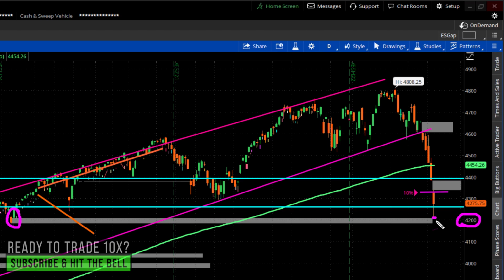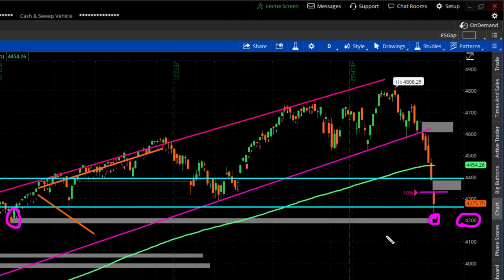So these gaps can become a target for no other reason than the best definition that I've heard of gaps being filled: in a sea of sand, a single red flag that stands up becomes a target. So these gaps tend to get filled for no other reason than the fact that everyone sees them and they become a target. The other thing that we see here too, aside from the gap, is that it's a nice round number. So round numbers tend to be targets in support and resistance.